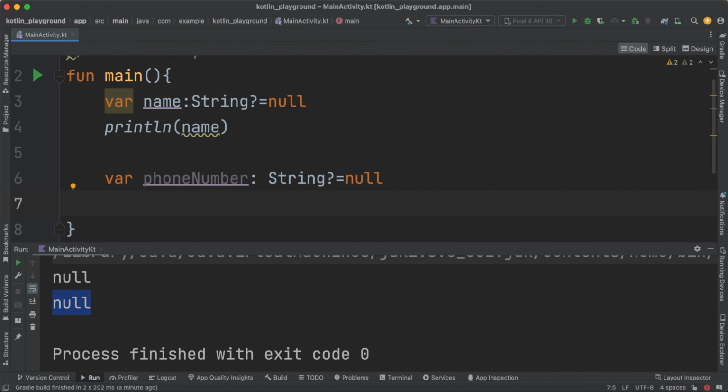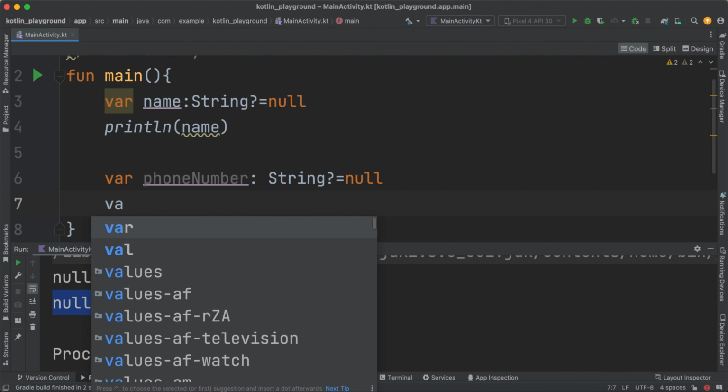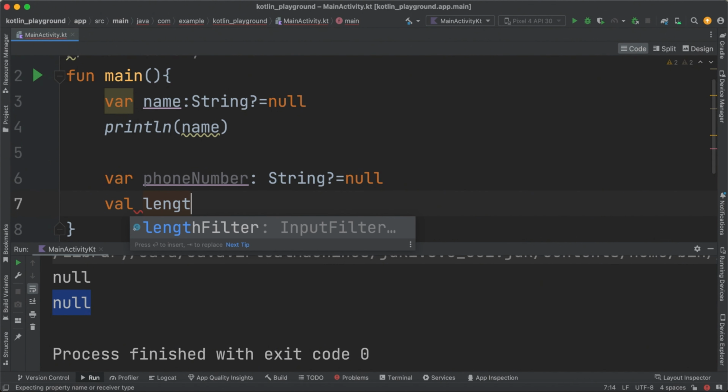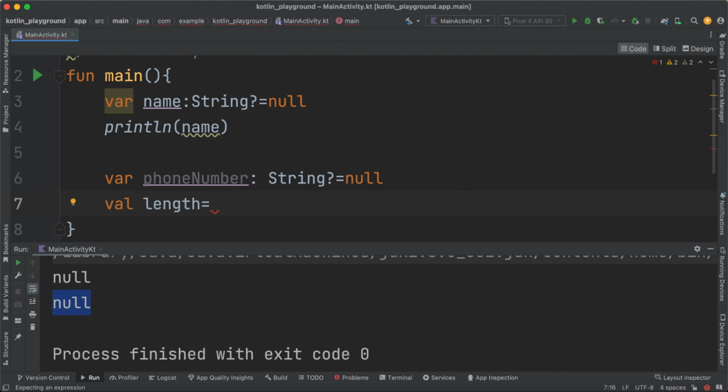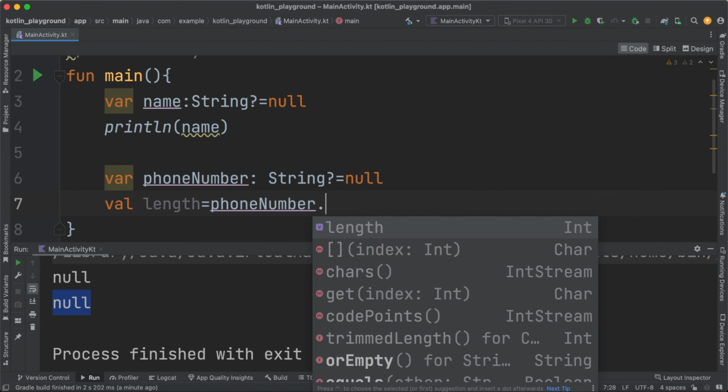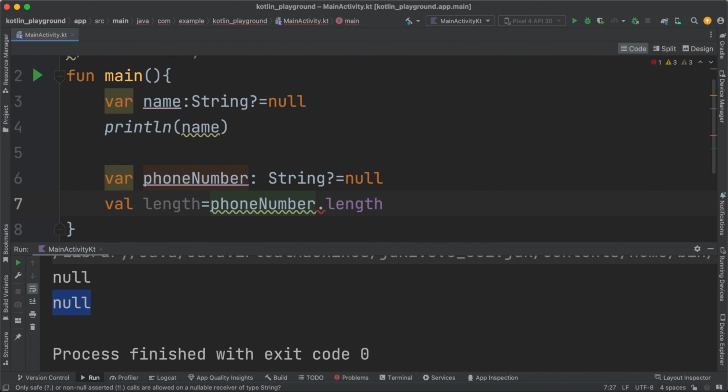So let's assume I have a variable that is going to save the length of the phone number text. What if the phone number is null? I want to show some value instead of null. So let's see, I want to show a 0 instead of null.